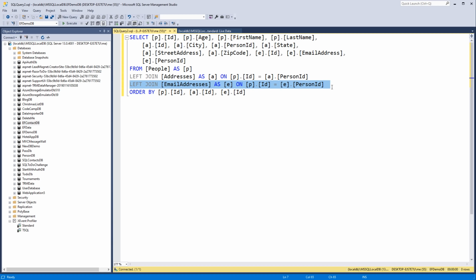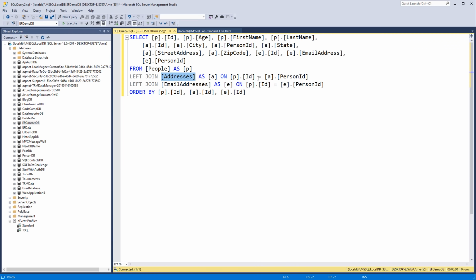Now, do you know what the problem with this query is? I'm going to give you a little hint. One person, so one person here, how many addresses do they have? Is it 1 or is it more than 1? Well, it's a one-to-many relationship, therefore the many addresses for one person.